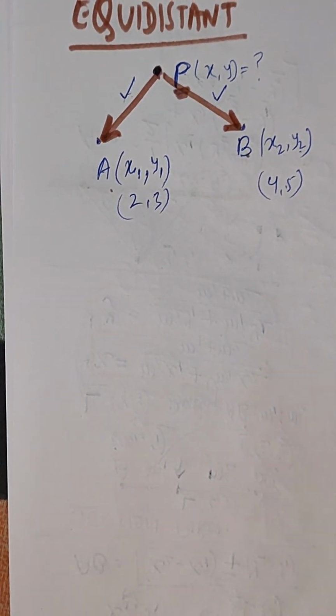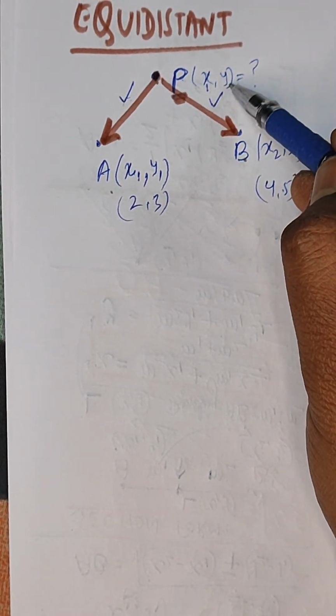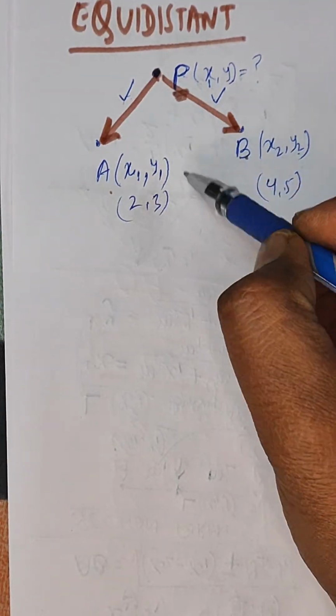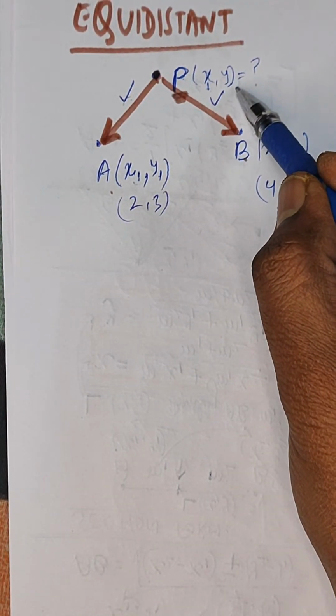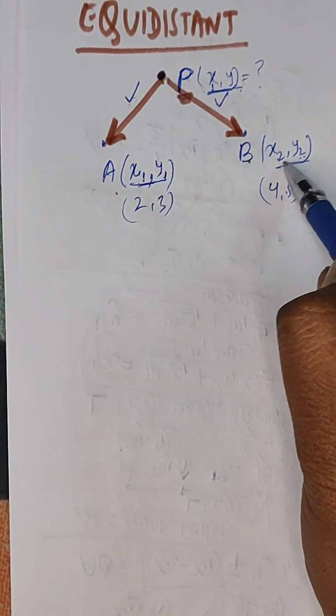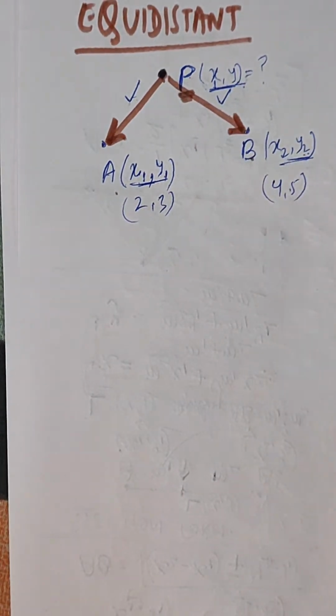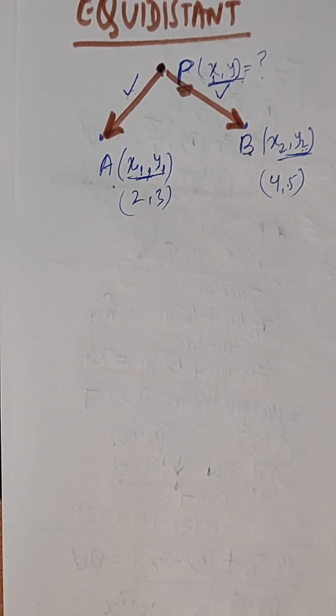Okay, it may be given that the x coordinate is given, y is not given, or any of these 6 items, that means x1, y1, x2, y2, x and y. Out of these 2 plus 2 plus 2, 6 items, someone will be missing and you are asked to calculate that. So such questions can be solved.